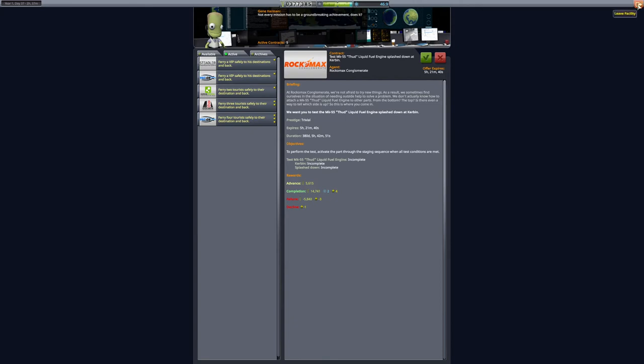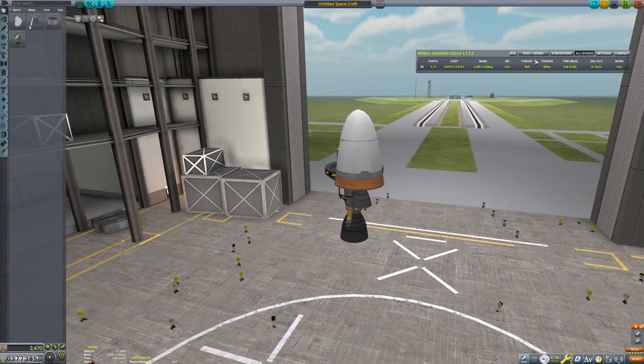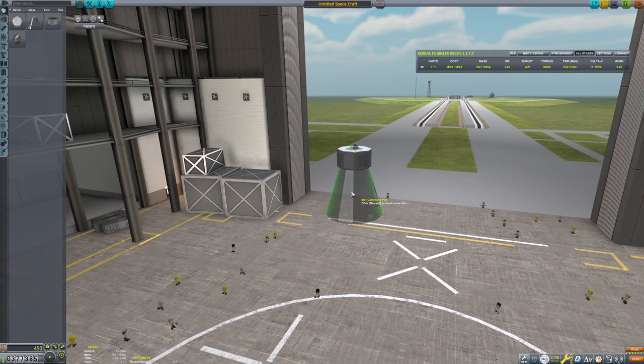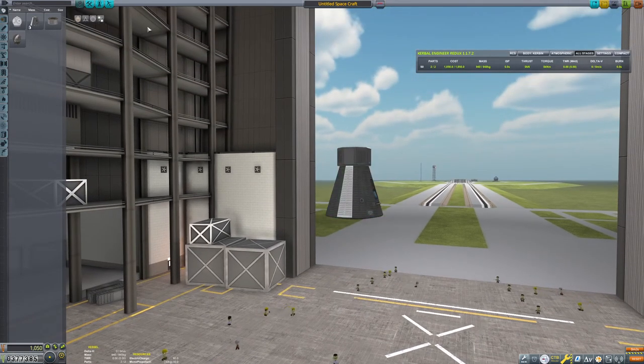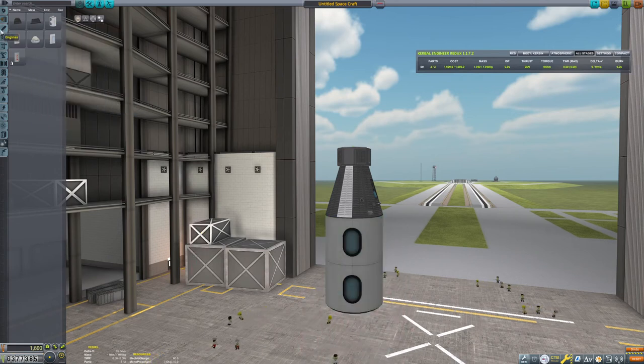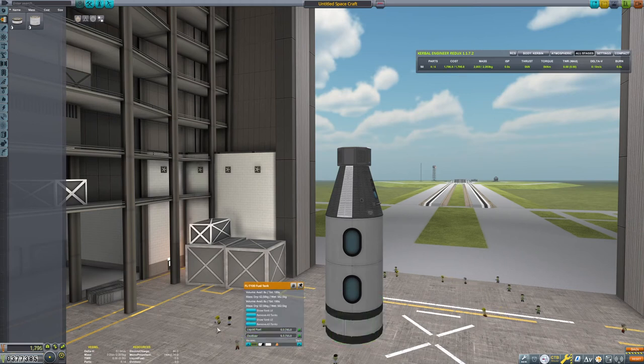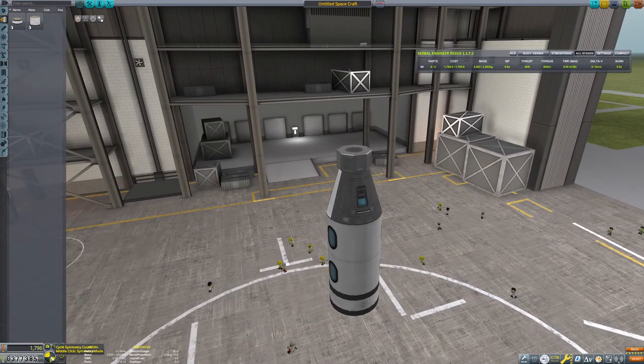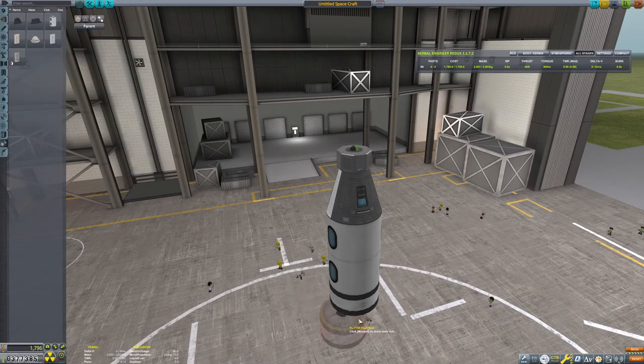Well, let's go ahead and do that one, but let's take a slightly different approach. We are going to start with a probe core, followed by our normal build, because this just works, and I see no reason to change something that just works. Which comes back to the fuel tank, emptying the fuel tank, and we need 9, so 1, 3, that means we need 6 more, which is that, not that. We already have this pre-built.